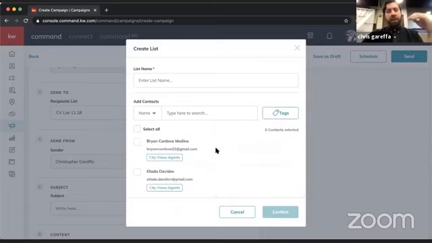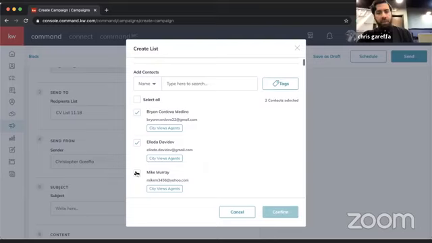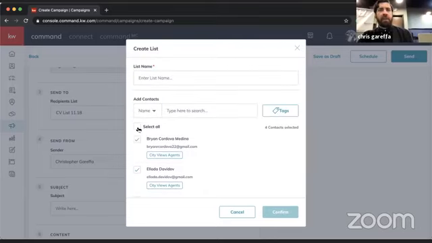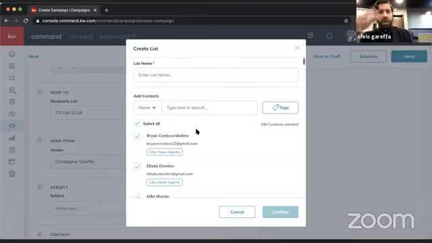But let's say hypothetically, I had the list set up where it was sorting by my SOI, my sphere of influence, SOI, yeah. So let's say I have it sorted by that specific tag, and then what I want to do is add them to an email list. There's a couple ways you can do it. I can obviously select one by one, but you probably want to do something a little bit quicker. So if you hit that select all button, it will select the first 100 contacts in that list. So let's say I don't have 100 contacts in that list.